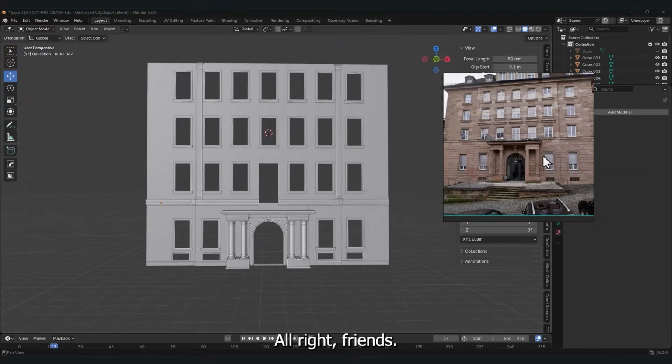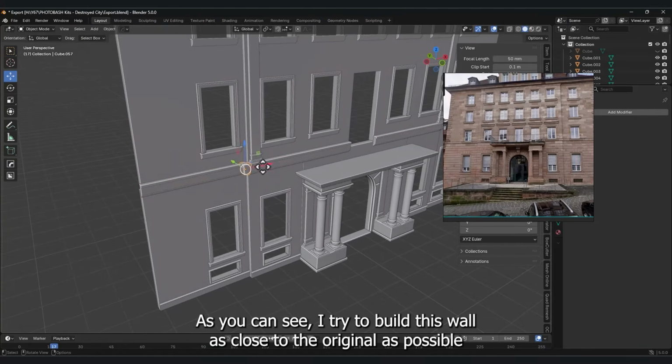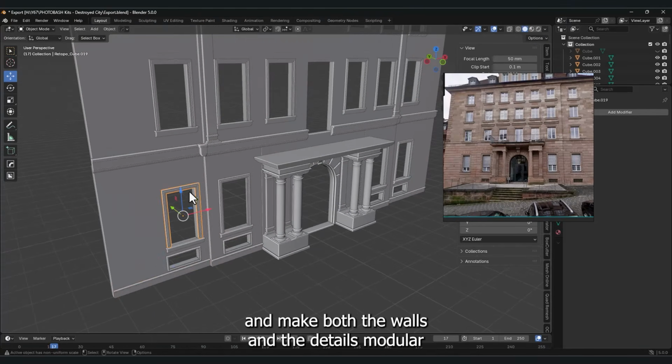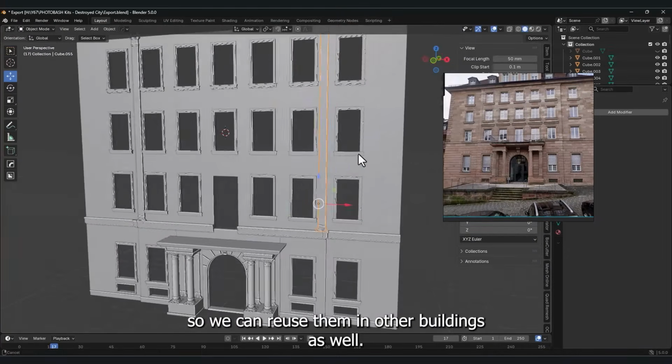All right, friends, as you can see, I try to build this wall as close to the original as possible and made both the walls and the details modular, so we can reuse them in other buildings as well.